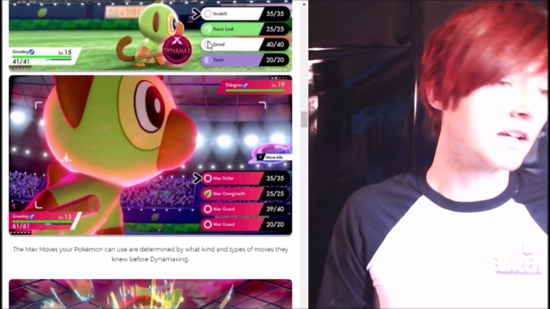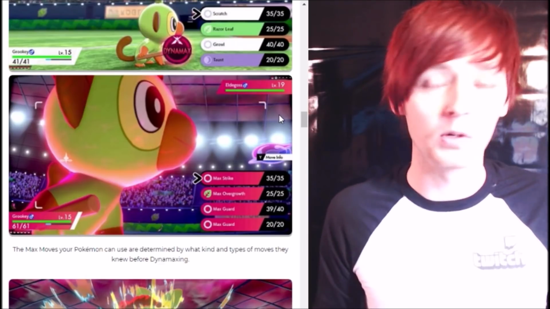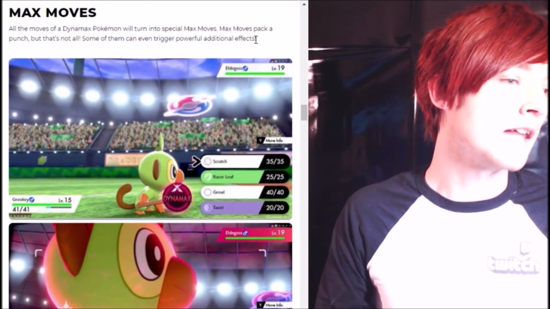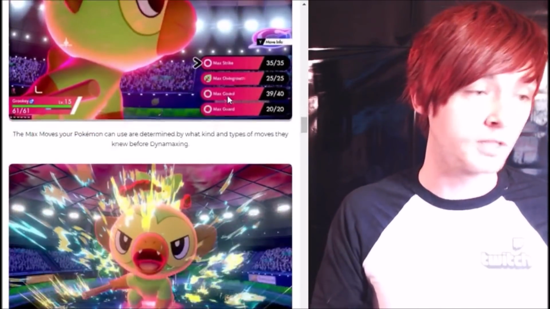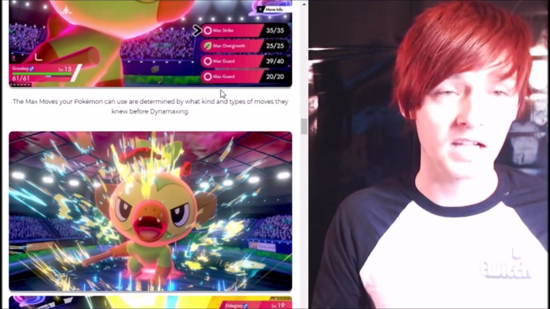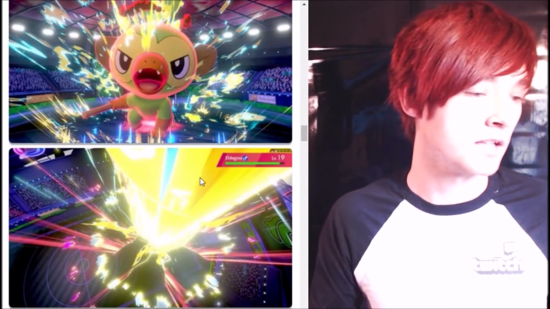But I think, like, the max moves, I would not be surprised. So, like, Scratch is a 40 base power move. I would not be surprised if it adds, like, a 1.5 or maybe even a 1.3 boost to it to keep it balanced. We can definitely expect something like that because it did say they got a boost in power. But the real big thing here is that it says some of them can even trigger powerful additional effects. And we have one, for example, that does that. The max moves your Pokemon can use are determined by what kind and what type of moves they knew before Dynamaxing. So, you know, status moves become Max Guard, grass moves become Overgrowth, normal moves become Strike, and so we see some more images of, you know, Grookey and stuff like that using these max moves.